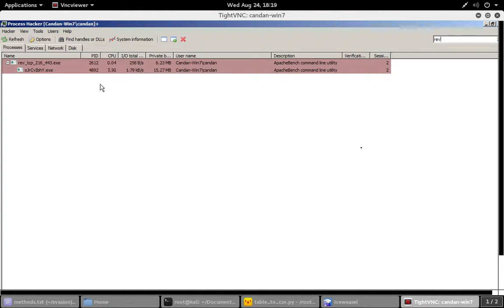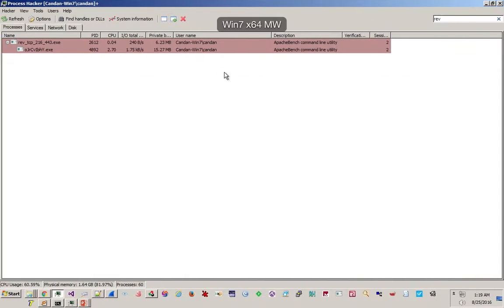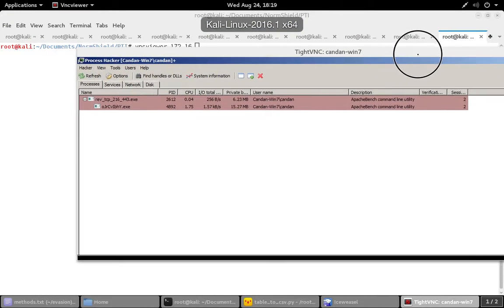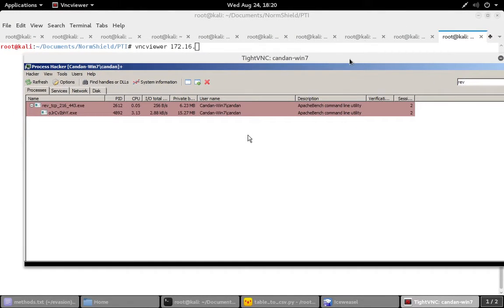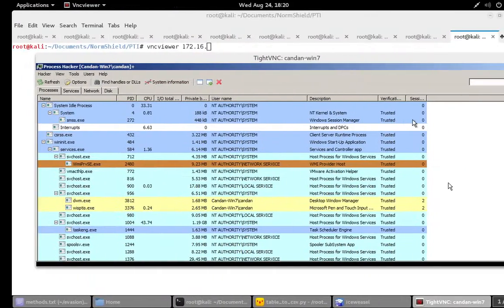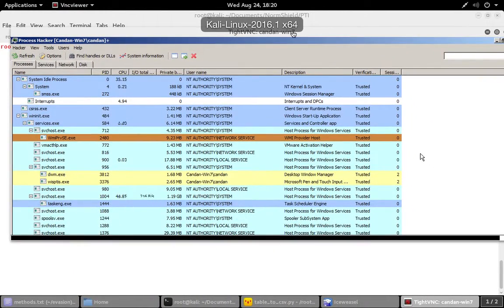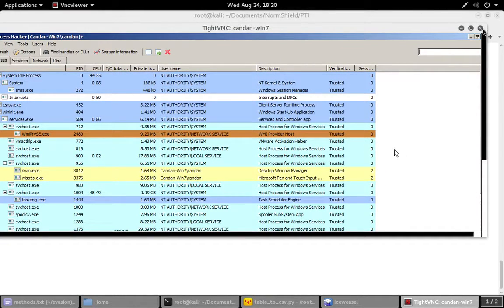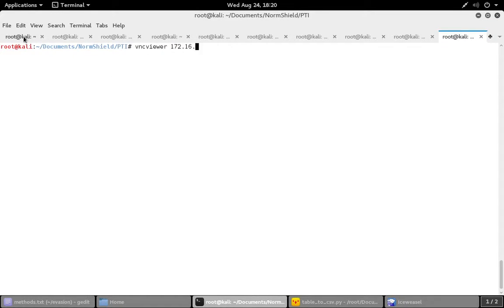Okay, there it is. Since this is the target machine, it's not a remote desktop, and it's not my other machine. It's just the remote session of the target machine. When I clear this session, I can see exactly the same thing here. See that? So meterpreter is one of the powerful tools that you can use.